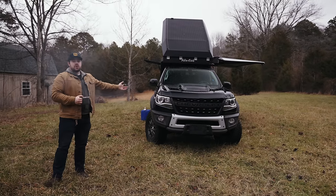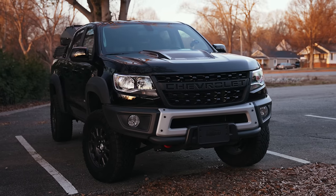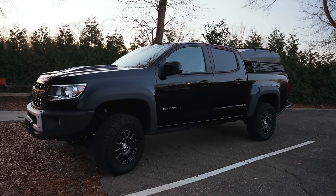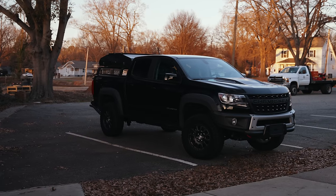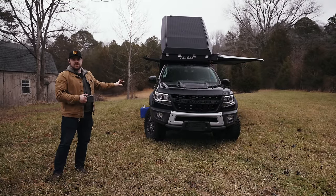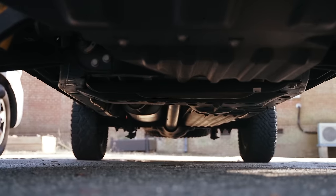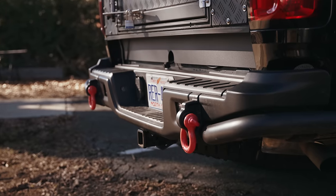Let me tell you a little bit about my truck. This is a 2022 Chevrolet ZR2 Bison. I went with this truck for a number of reasons. It's a naturally aspirated V6, whereas now all of them are turbo four cylinders. But also because if you're not familiar with the Bison, this is a truck that AEV — American Expedition Vehicles — buys from Chevrolet and then outfits and makes it basically turnkey for an off-road rig. You have skid plates front to back, steel bumpers front and back, it's winch ready. This thing is basically ready to go.